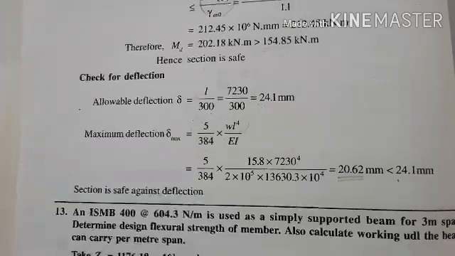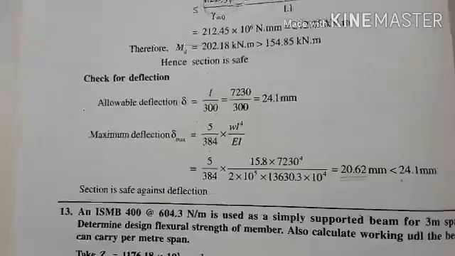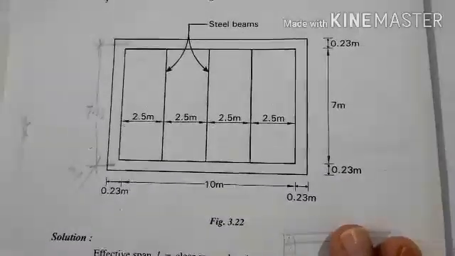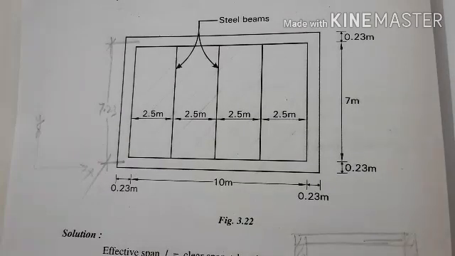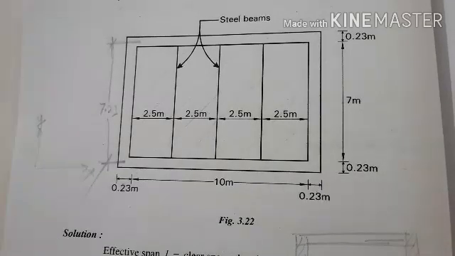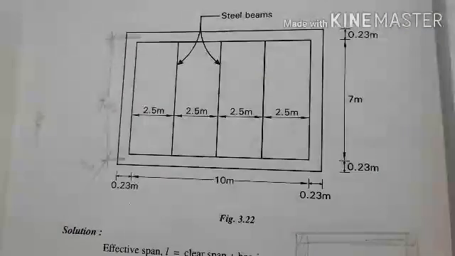Okay, so this is how we have to design the beam. Generally this type of problem will be asked for 15 to 20 marks. The room size will be given, and all floor finish, live load, dead load, everything will be given. You just have to take the total load, then make it factored. Then after factoring, you have to calculate the bending moment.